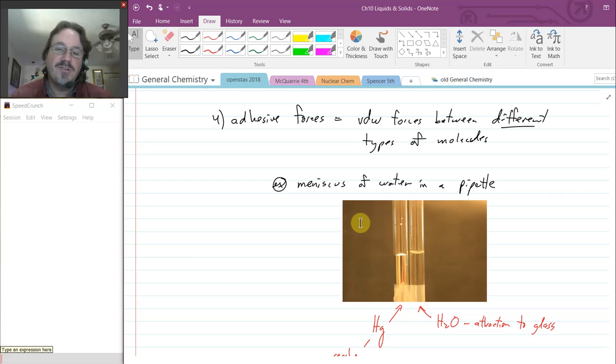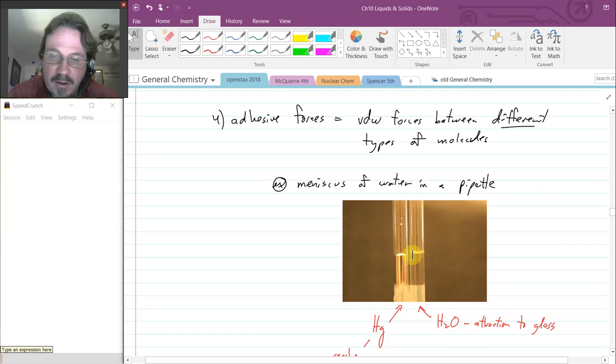Adhesive forces are also seen in the meniscus. You used to see that in the burette in the lab, or the pipette. Get that meniscus right in the line. The meniscus forms that smiley face, and we always measure it at the bottom of that smiley face with water. Here's a picture of that on the right side of this diagram. There's a pipette, and it's showing that meniscus.